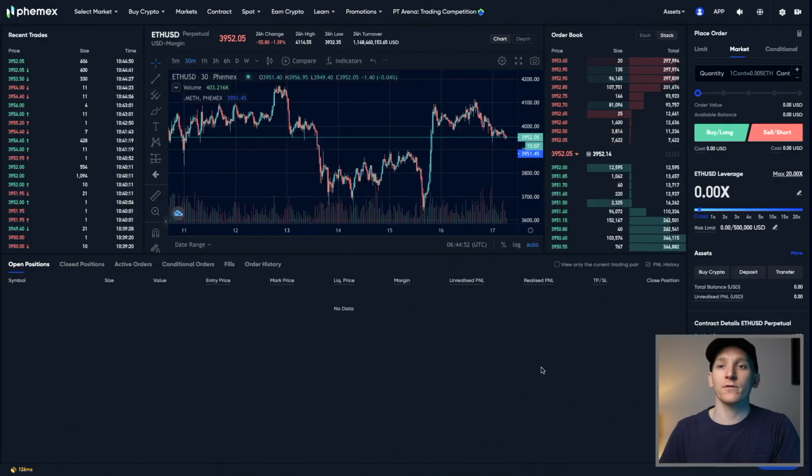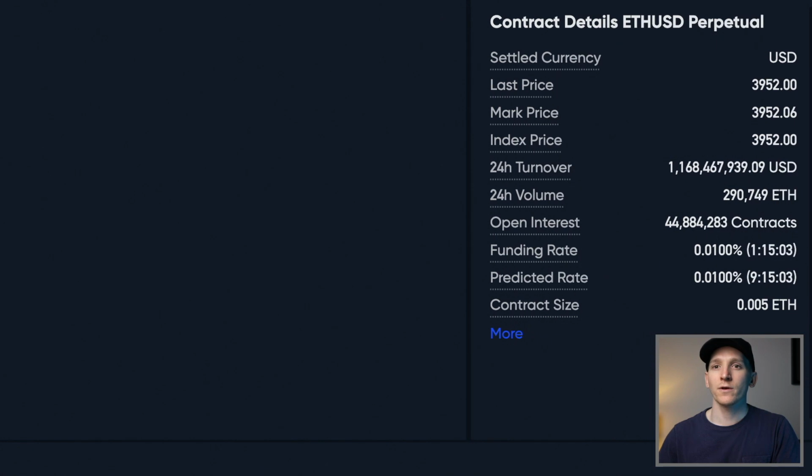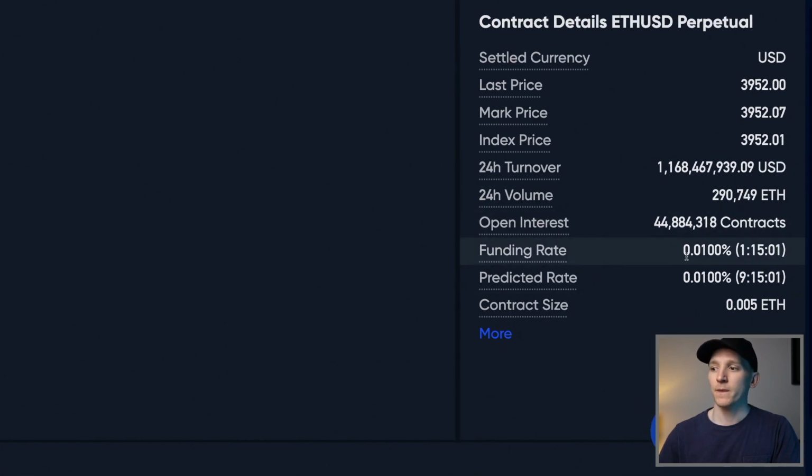One of the main things that you need to know is about funding. So if we come down to the right-hand side, you can see funding rate right here. If you go long futures, you have to pay this funding rate. If you go short futures, you receive this funding rate. Funding is paid every 8 hours, and so there are 3 funding exchanges each day, and you pay 0.01% of the position size that you have. That works out at 0.03 per day. If you annualize that, it's around 10% or so.